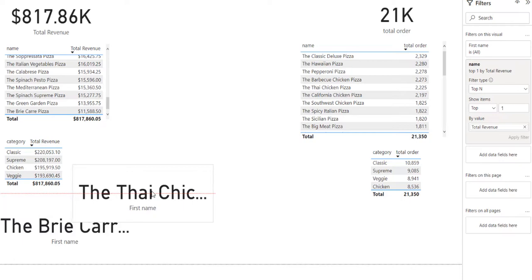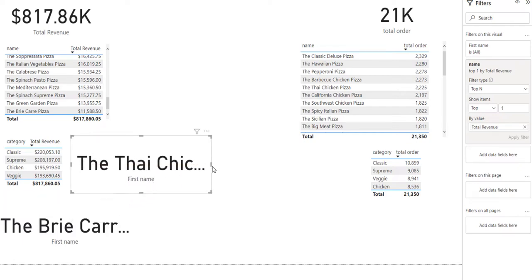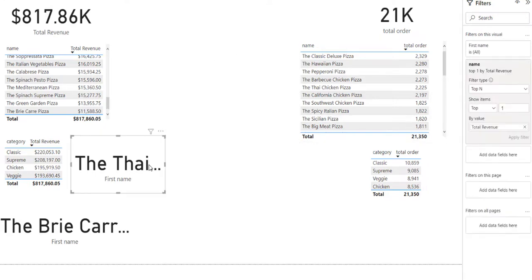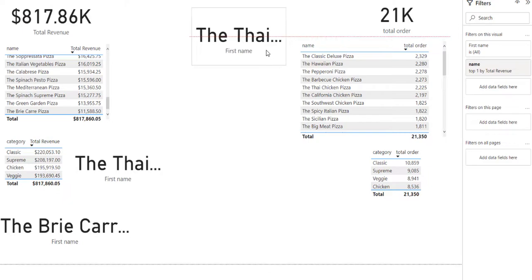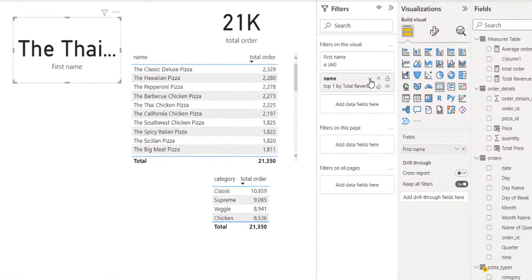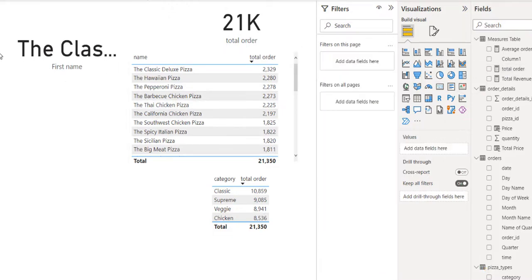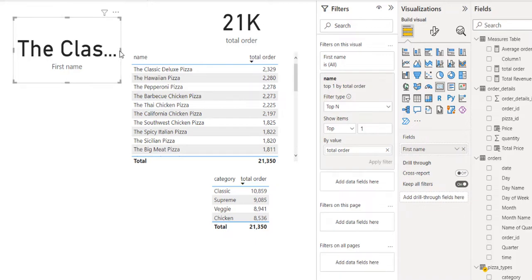So we can do exactly the same thing for, let me just bring it here. I know this is a mess right now, but I just want it all to be done at once. I mean, talking about the format. So I can do the same thing. I can copy this again, paste it here, and then instead of revenue now, I'm going to take this out and then bring orders. Okay, and then I'm just going to add orders here, and then I click on apply. So once I do that, you can see now that we have a new name, which is the Classic Deluxe, just exactly what we have here.